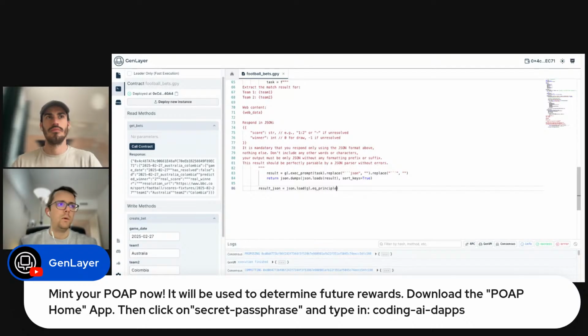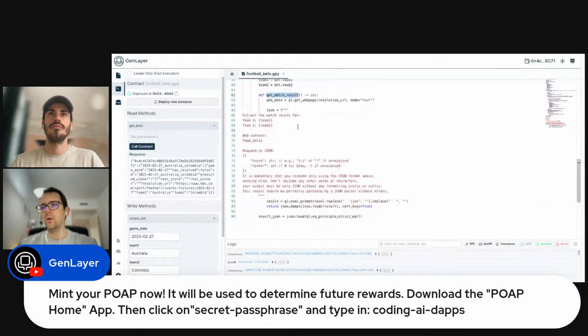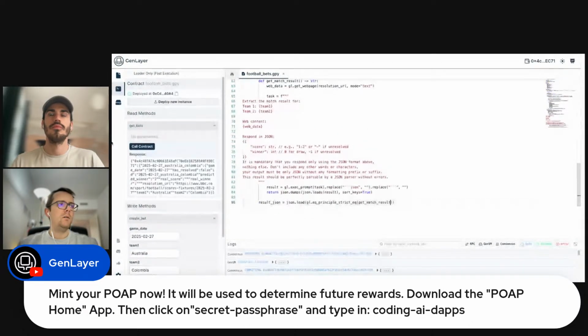I want in this case to be strictly comparative, to have every validator execute the same, and validate that whatever the leader says, they agree with that. And here I just need to pass my piece of code. So right now I have my result.